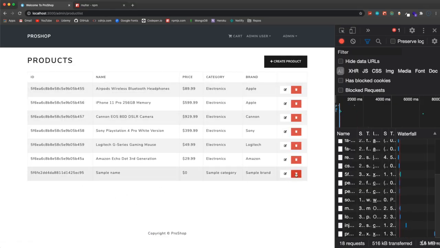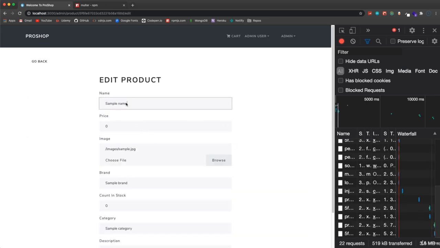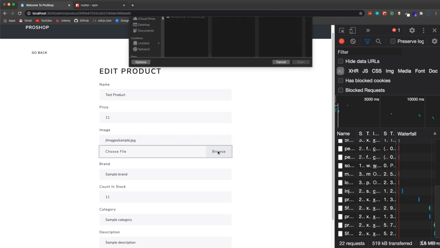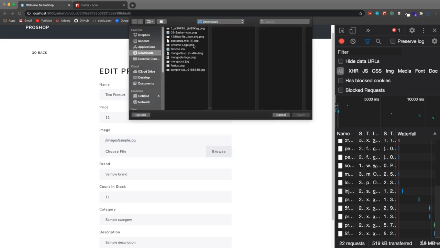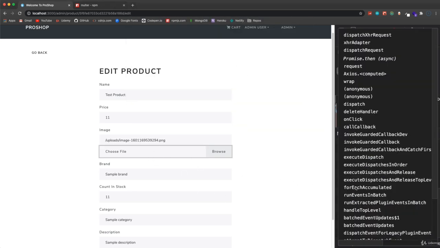So I'm actually going to just delete this here, the sample. Let's create new product, say test product, and I think we need to add count and stock for this to work. Now you could pass in just a regular custom URL, or we can now browse, and I'm going to choose Chrome logo, and you saw that little spinner and it made a request here.